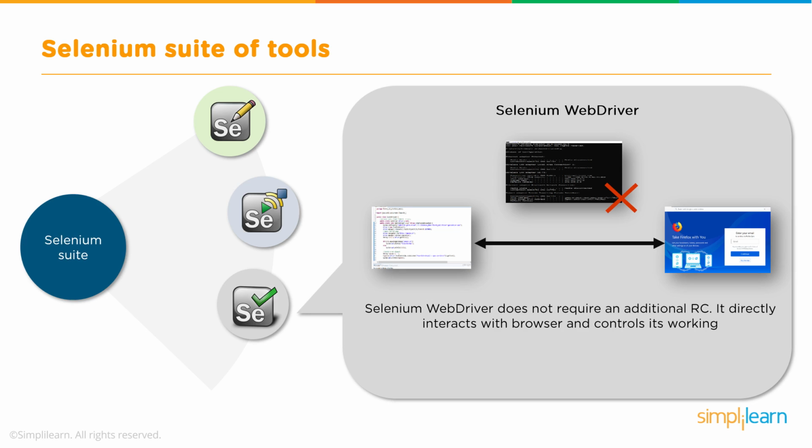And this HTTP server does all the execution directly on the browser, and then the execution status, the complete status, is sent back to your test script. So let me show you a simple use case of how it works with the WebDriver. For that, let's go to my Eclipse here.